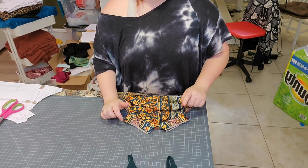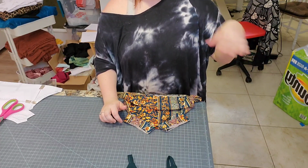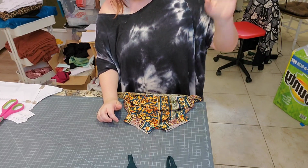Again, if you wanna learn how I do this, if you wanna see the serger settings and all that, go look at the Bummie video. We'll link that over here.